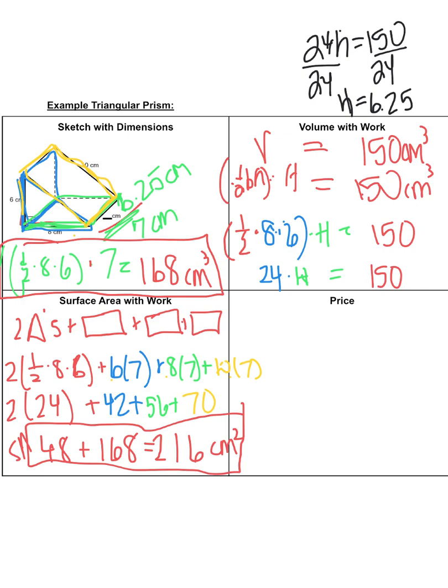So now I just need to find the price. So I'm going to use the fact that they're charging half of a penny per square centimeter. So $0.005 per centimeter squared. So that means for every centimeter squared is a half penny. So what I'm going to do is I'm going to multiply the surface area because that's the total amount of square centimeters. I'm going to multiply the surface area times this unit rate. So that equals $1.08 and that's a $1.08. That's not per centimeter squared anymore. That's the $1.08 for the prism.